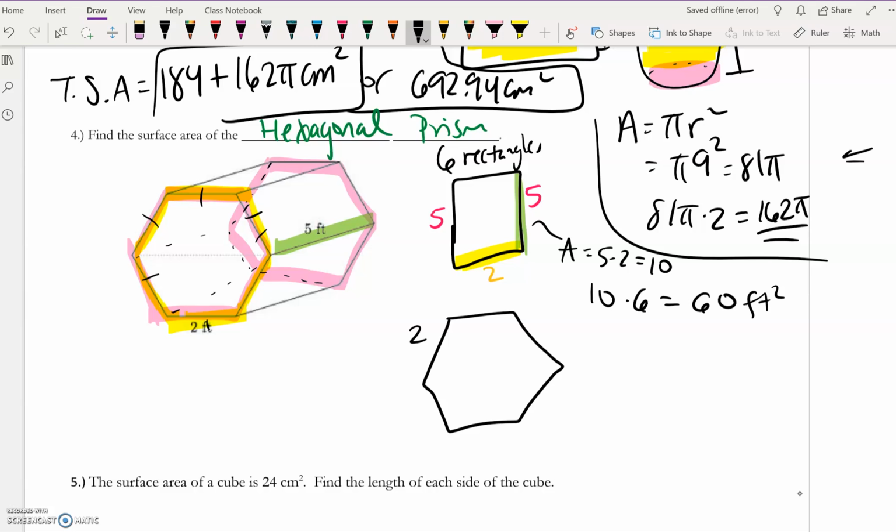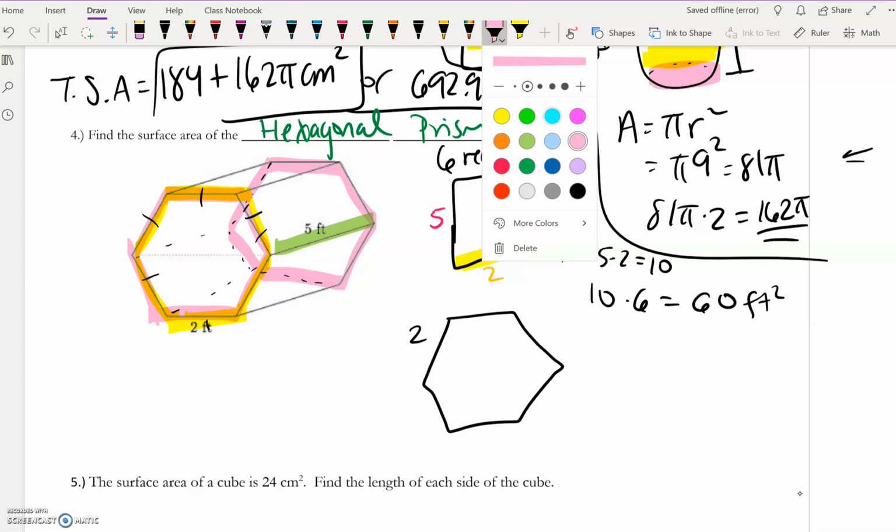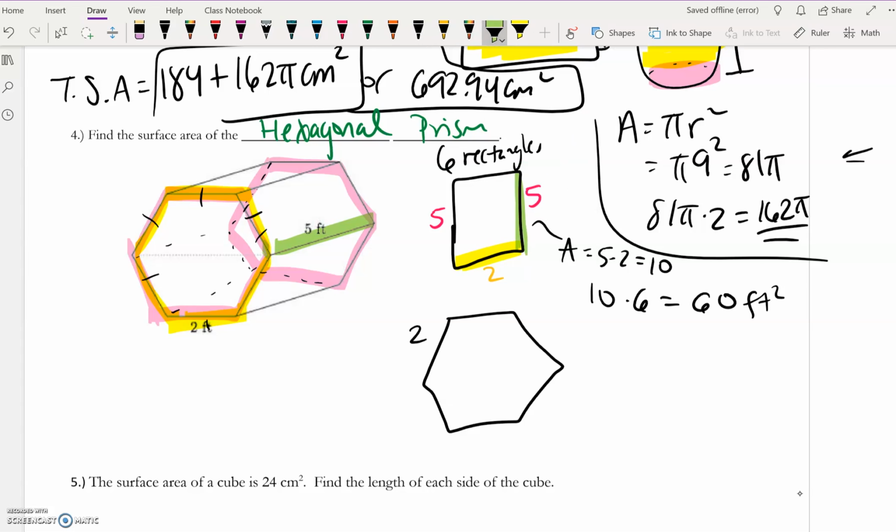Okay, and that's because since it's a hexagon, when you do all of your rectangles going around, I'll draw some of them, and here's one rectangle, here's another, right? They form off of each side. Those rectangles are all the same size because the hexagon has all equal sides to begin with.